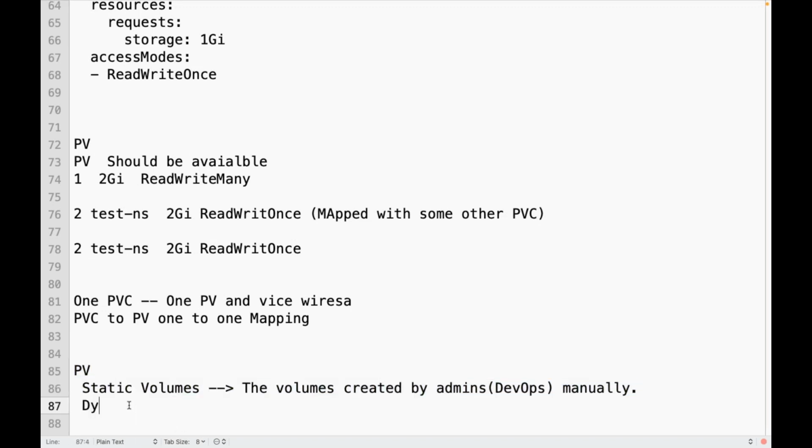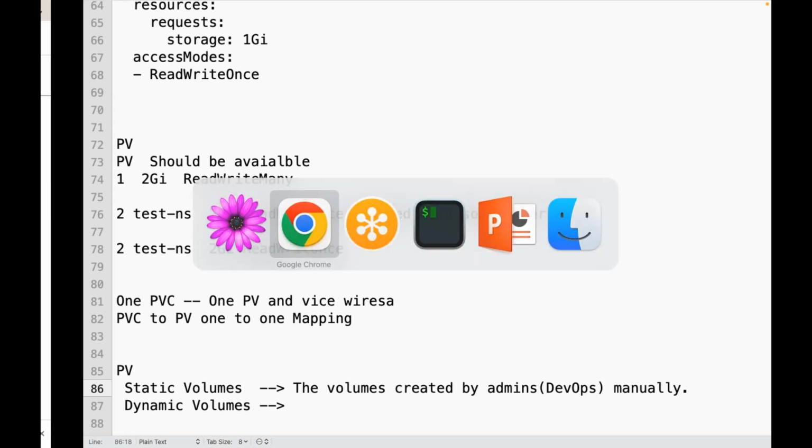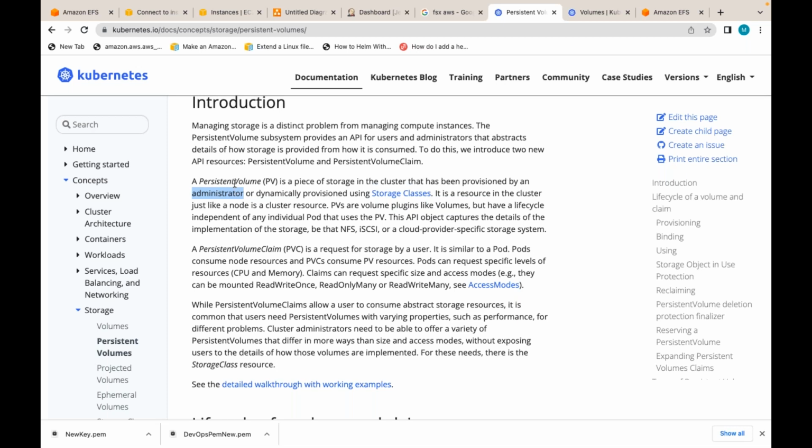There is one more type called dynamic volumes. What do you mean by dynamic volumes? Automatically creating storage, automatically creating volumes. So these dynamic volumes are dynamically provisioned using a storage class. There is one more concept called storage class.